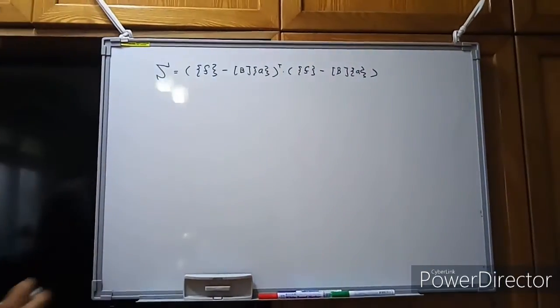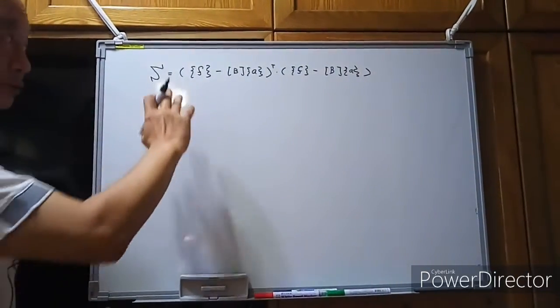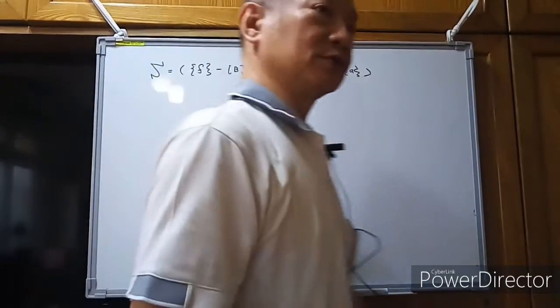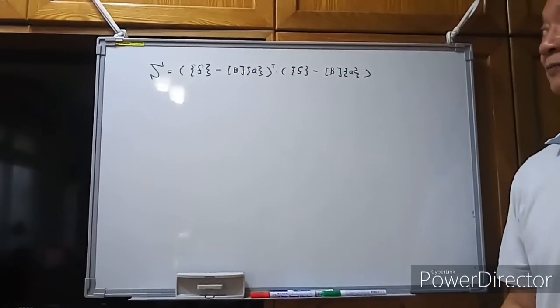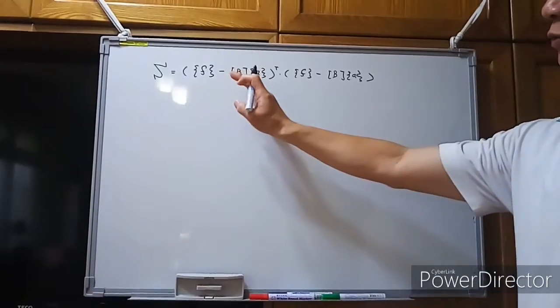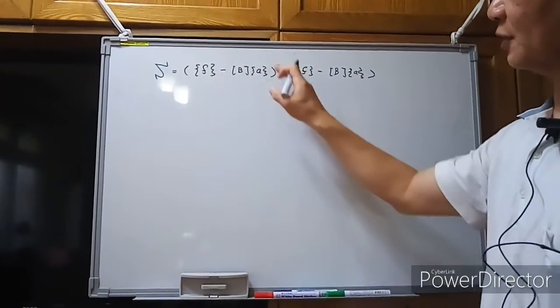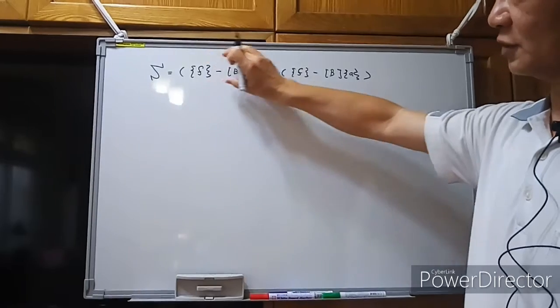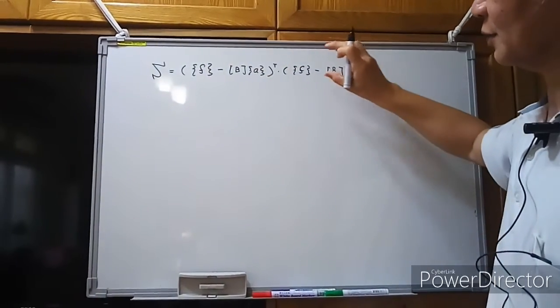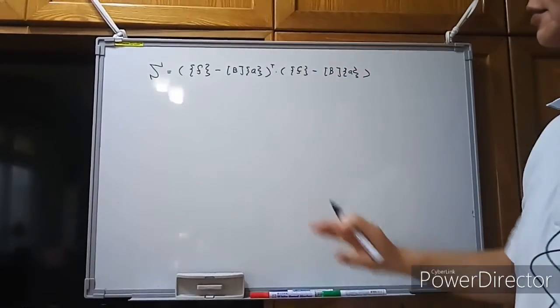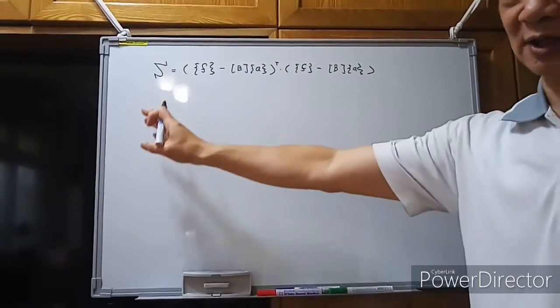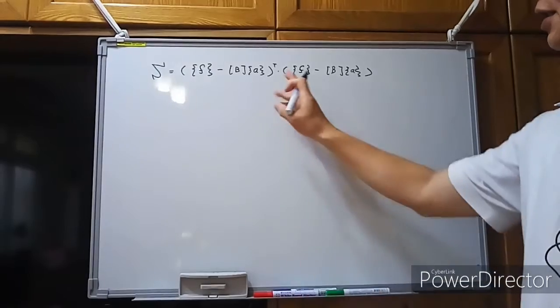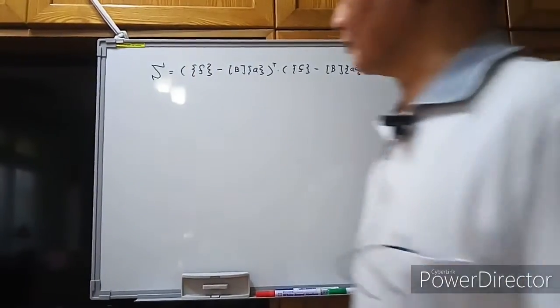Okay, we can replace in the last screen the E vector, which is equal to the F vector minus B times A, and we need to transpose the first E vector, multiplied by the original E vector. If we multiply these two together, then we can get the capital S. And how do we calculate the transpose of this one?